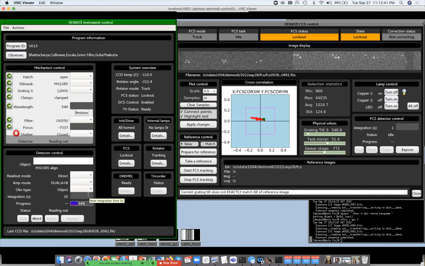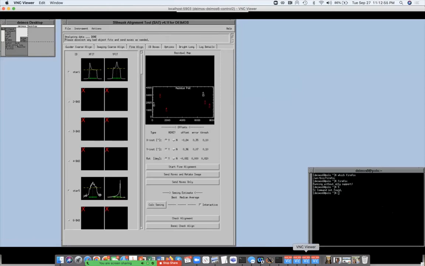You know, the coarse alignment was dead on. I didn't have to do anything with the coarse alignment. It was right on. So I'm now doing a final alignment. CCD readout complete. Ooh.